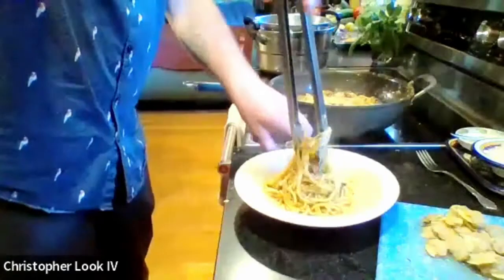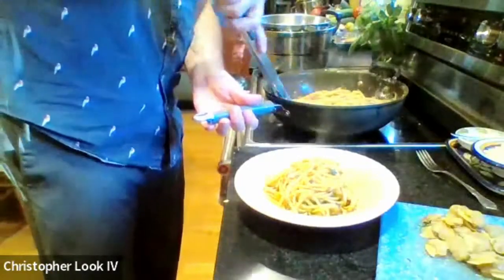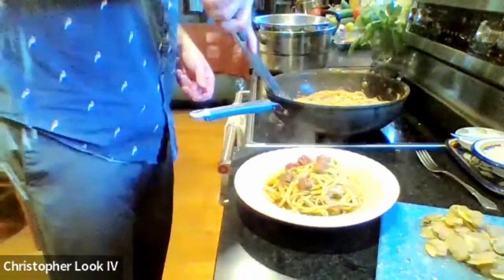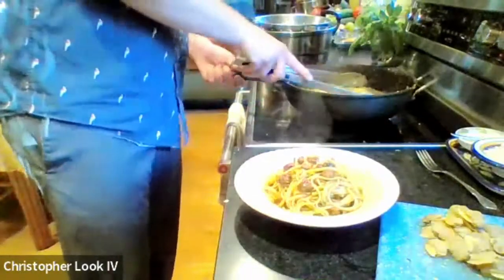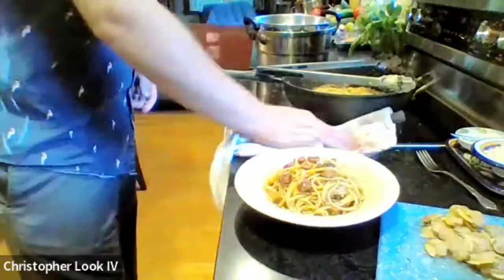Hold over there. Perfect. So now we lost some of the chunks, and that tends to be one of the problems with using tongs for serving pasta, is you usually lose a lot of the chunks. So make sure you go back in there, get some of that linguiça, put it all around your dish. Beautiful. That looks great. And from there, it's really just a matter of finishing it off.